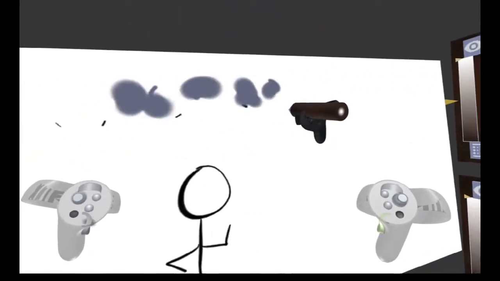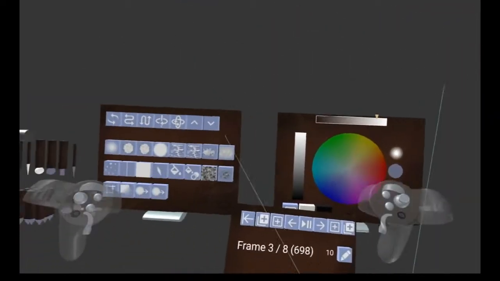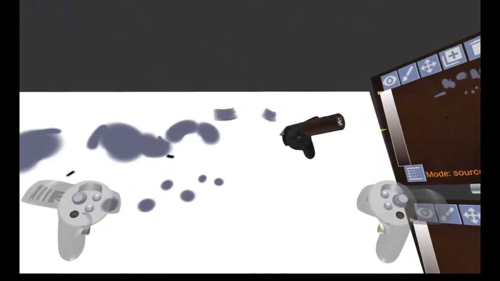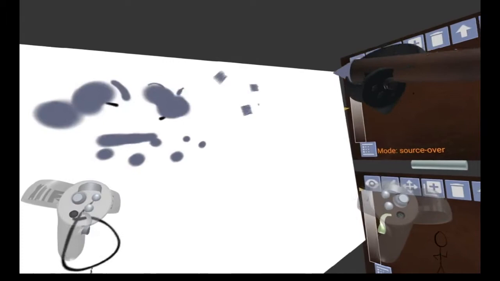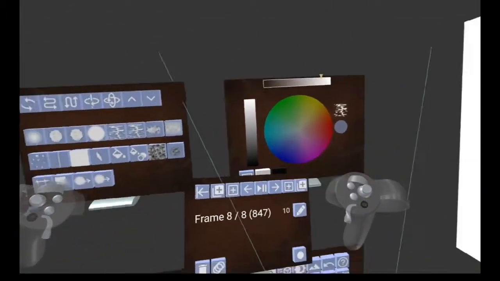This can be a lot of fun. If you draw fast, you get these long lines. Go slow, get these nice slow ones. And this works with different brushes. You can add the paintbrush. You can see it comes in and out based on how far I'm pressing. So you can get some cool effects with this.